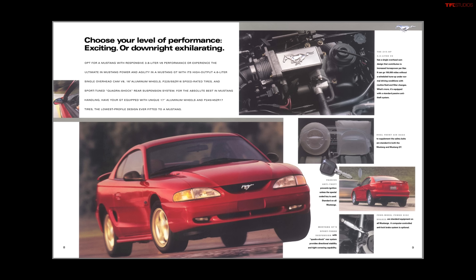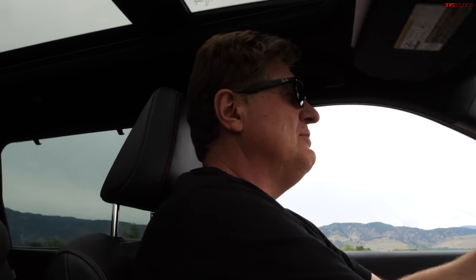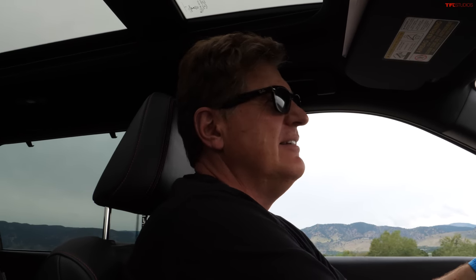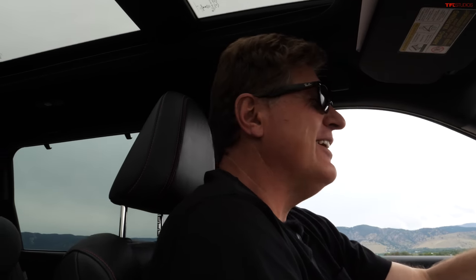Well, we found a twin turbocharger for it. We found a $1,500 twin turbo kit that claims 1,000 horsepower output, which is 800 more than came from the factory, which is pretty incredible. So if we could get the car for, let's say, he's asking 9.5, we can get it for 7.5, which I don't think is realistic. Then you could potentially buy that $1,500 twin turbo kit and see how long it takes to throw a rod. Well, that 4.6 liter was also in the F-150, I believe. So yeah, it was a truck engine.